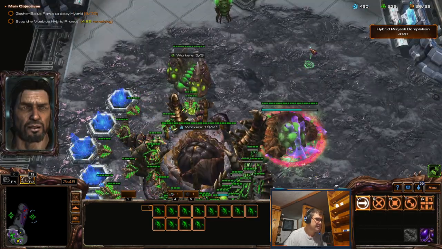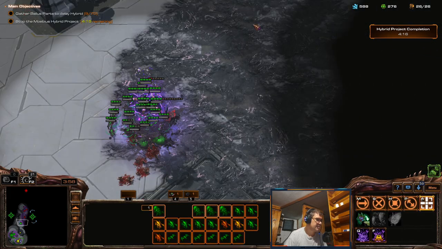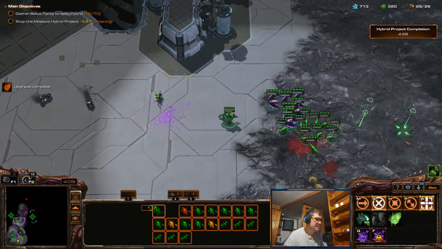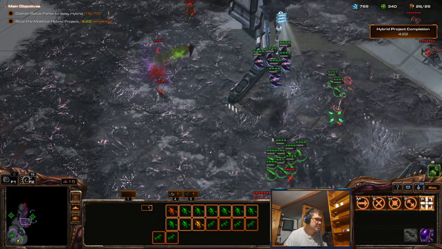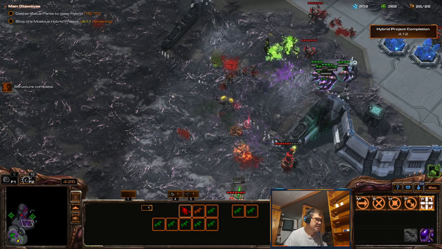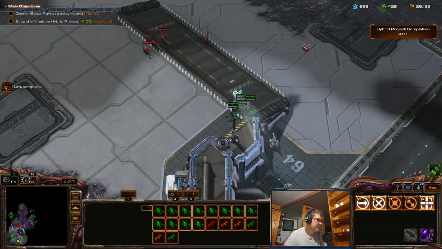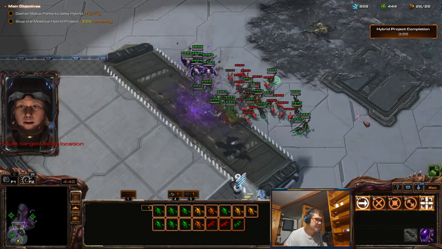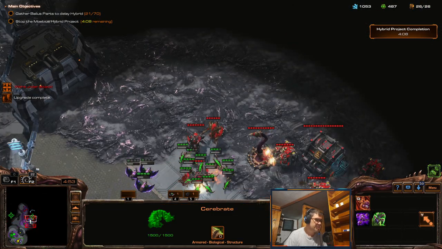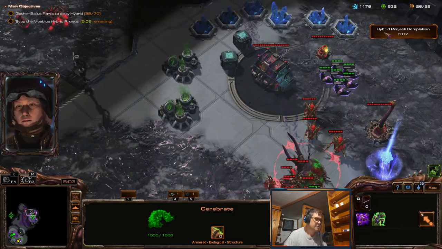Let's go expand. We got enemy forces inbound on our base. Actually, I'm gonna clear these guys. Okay, there are no mutators here that affect enemy units except the hybrid, so I don't have to be careful here. Can just use this and kill everything with these banelings. Okay. Now go here, use this. Use another one.